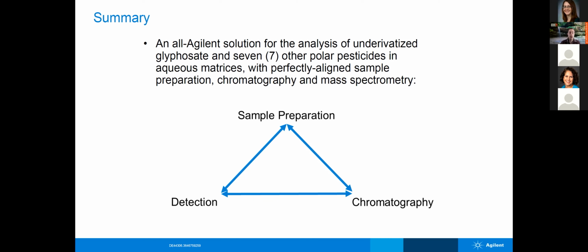Simple chromatography, everything elutes in about 5.2 minutes. And then we have about 3 minutes of column regen. So total method is 8 minutes long. And mass spectrometry is simple, right? So we were able to see very good sensitivity on this method. And also very good dynamic range, right? Just because we were able to detect to 7.5 parts per trillion, we can detect also 10,000 parts per trillion with no issue.